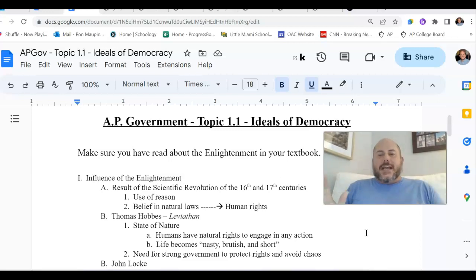Next time, we're going to take a look at the next evolution in that theory. A man that will also believe, like Hobbes, in natural rights, but is going to have a very different view towards human beings. Unlike Hobbes, who believes that human beings are pretty evil by definition, we're going to talk about another man named John Locke, who's going to have a more positive view regarding humans and human nature, and it's going to come with an even more rational justification for government.